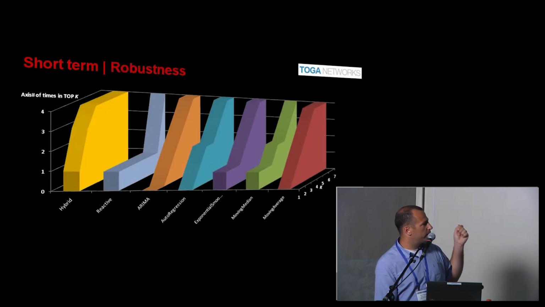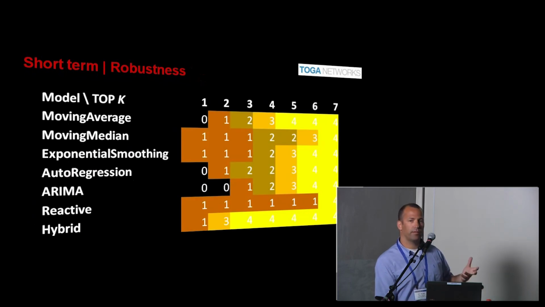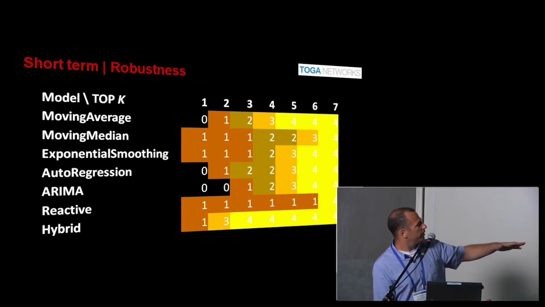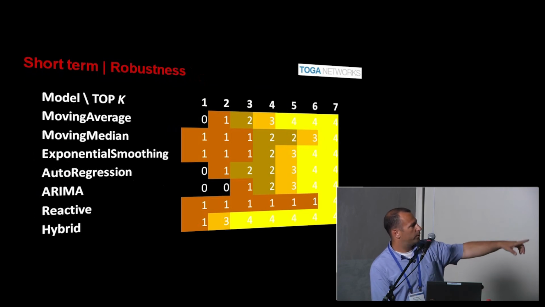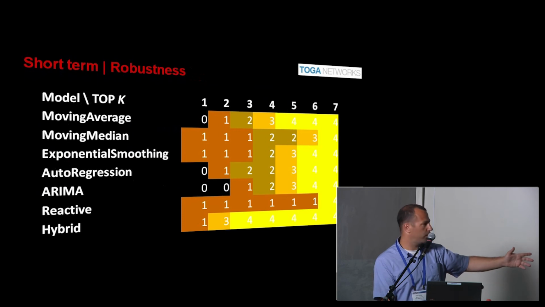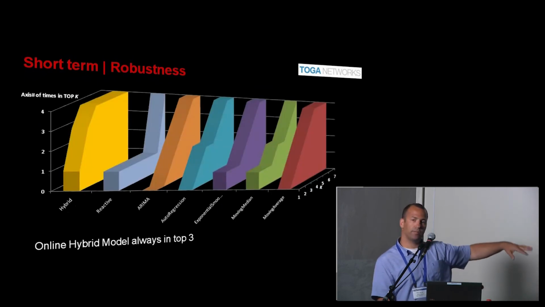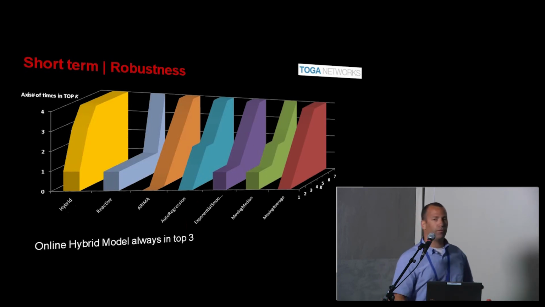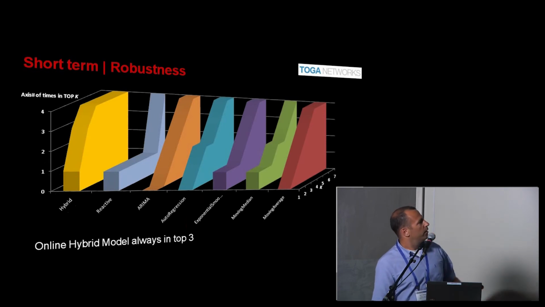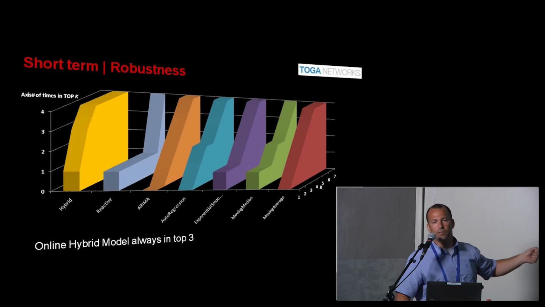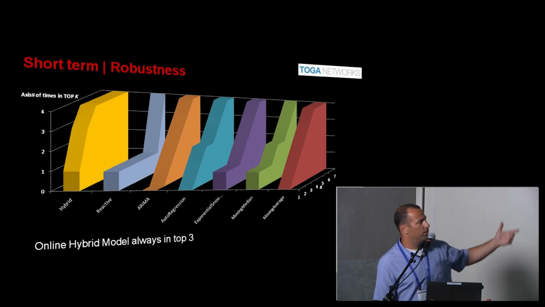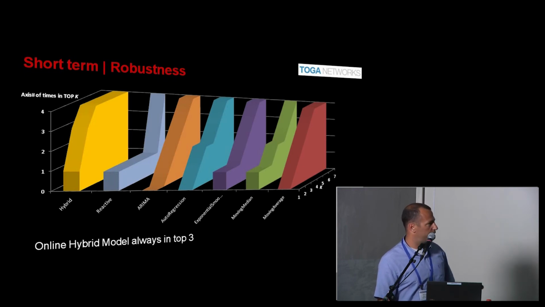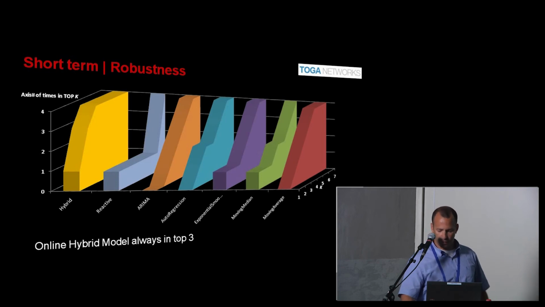So in terms of robustness, let me show you this table. If I collect this result, you can see that the hybrid model was the only one that was in the top 3 all the time. If I draw this table as a metaphor, the more difficult it is to cross a wall from one side to the other for a given model, the more robust the model is. So here you see a visualization of the robustness of each of the models, and the hybrid model has the best robustness out of all the models. So this is for the short term.